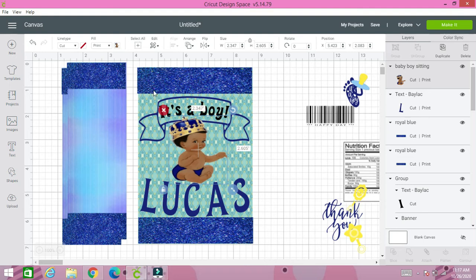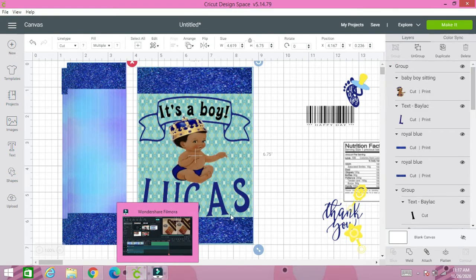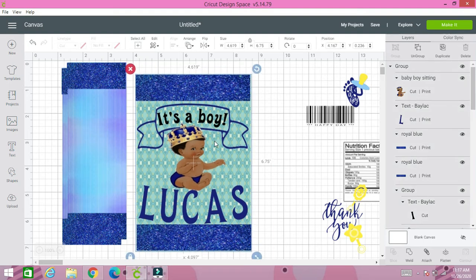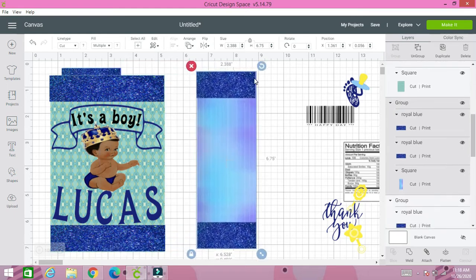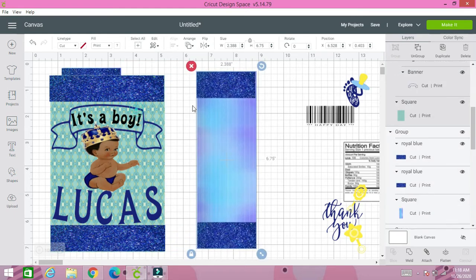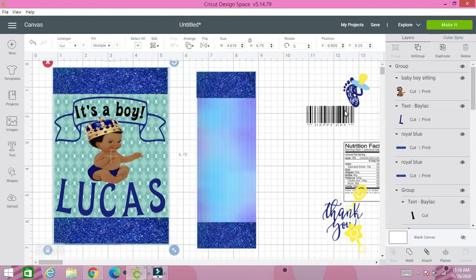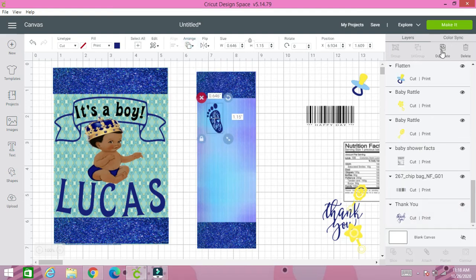Lock it. Now we have our front portion of the chip bags done. So we're going to group the whole project. Now let's work on our sides. For the first side, which is going to be the side that sits on the left, we're going to take this image and we're going to arrange, send to the front, and we're going to duplicate it.